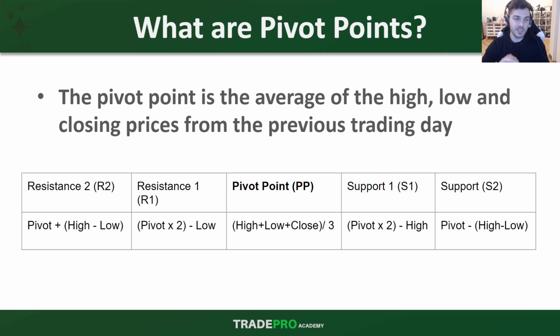All right, so as I just mentioned in the previous slide, pivot points are based on a couple of variables from the previous day. These are the high, the low, and the closing price. Pivot points generally come with 5 variables. Your points are the actual pivot point. You've got R1, which is resistance 1, R2, which is resistance number 2, S1, which is support number 1, and S2, which is support number 2.